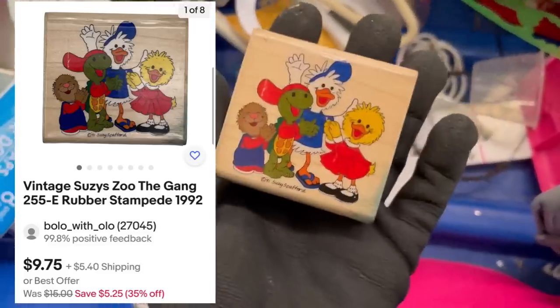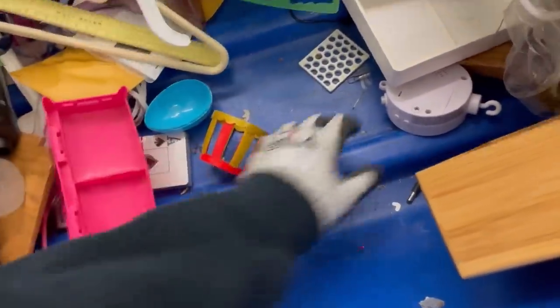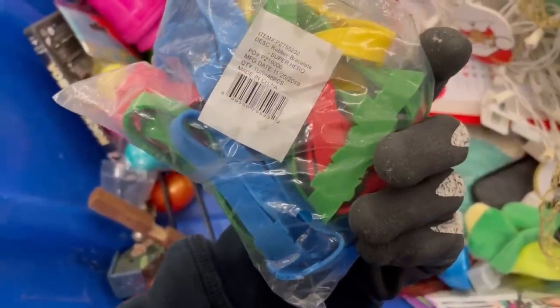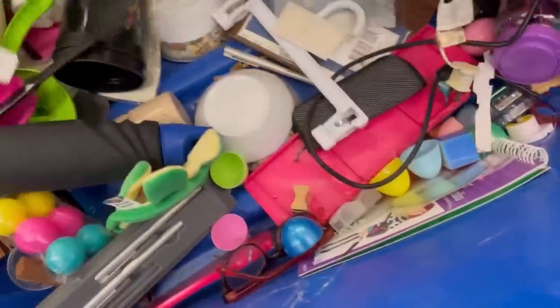This first item I grabbed right here is just a rubber wood-mounted stamp. Some of those can go for big money; most of them are bread and butter. But if I'm at the Goodwill Benz and there's a cute one, I would definitely pick it up. There's going to be a lot of digging and a lot of things I'll put in my cart and later throw back. If I don't pop up a screen share, it means I threw it back or haven't listed it yet.